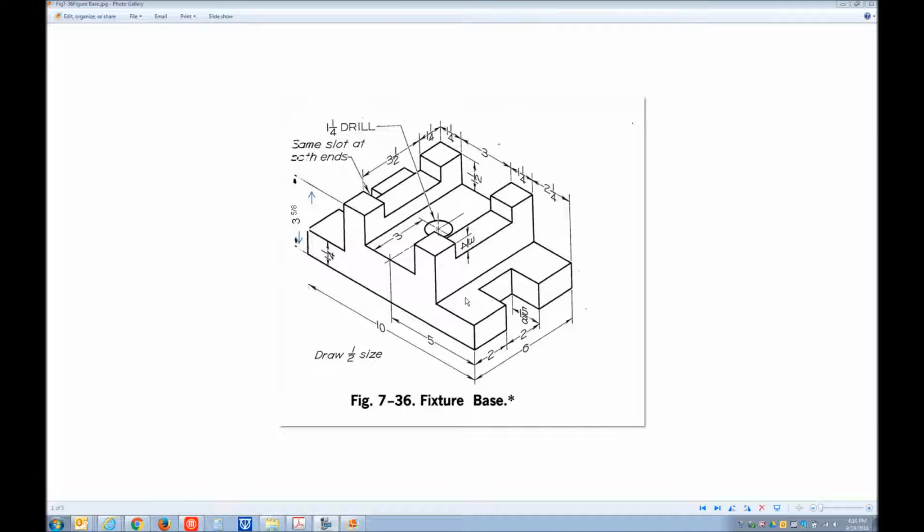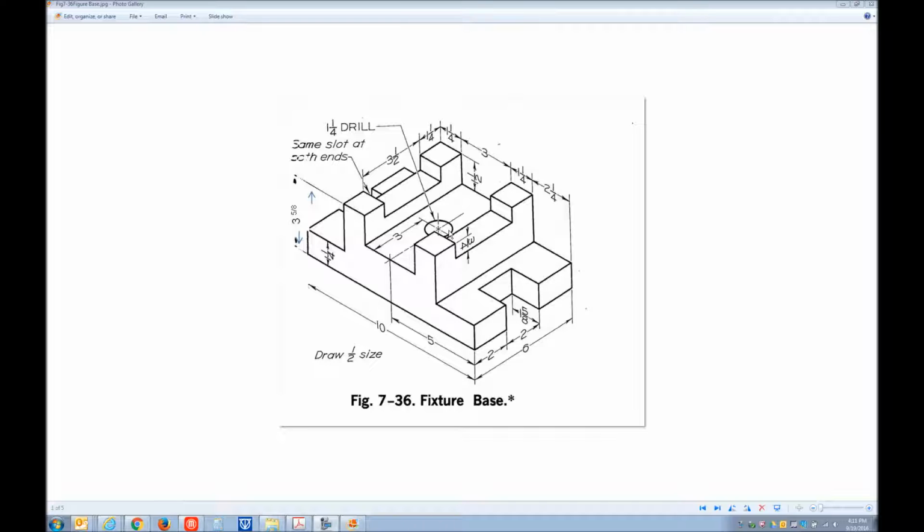Here's the drawing we'll be working on. It's drawing number 2 for our Onshape on Blackboard, called the base. We're going to start by drawing this rectangular area down here that's 10 inches by 6 inches, and then extruding it up. And then we're going to draw this shape here. It's kind of an upside down table, and extruding it backwards, and then removing parts and cutting the hole.